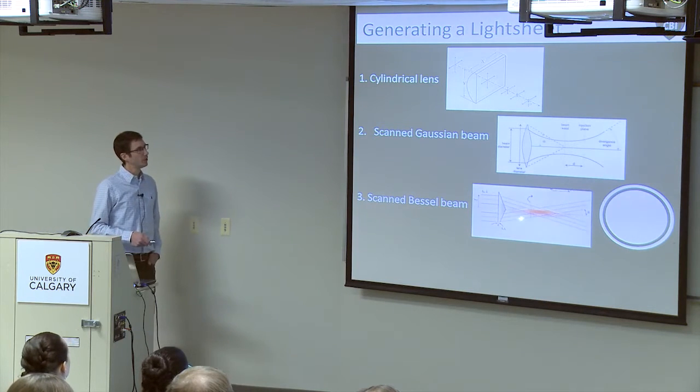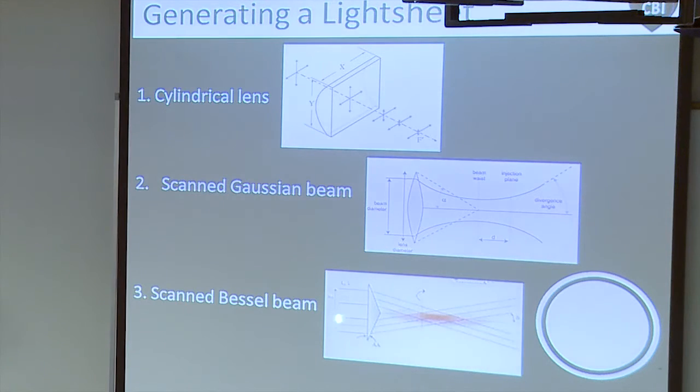Bessel beams can be formed using a lens group known as an axicon. So that's this funny shaped lens right here. What that does is it focuses some light from the top and from the bottom. You get some constructive interference here, and you get a pseudo Bessel beam formed right here in the focal point of this lens.